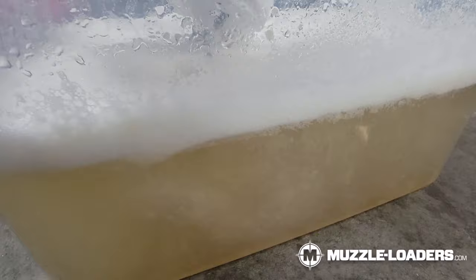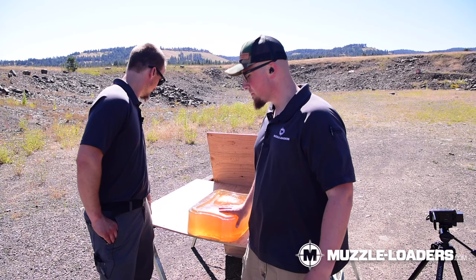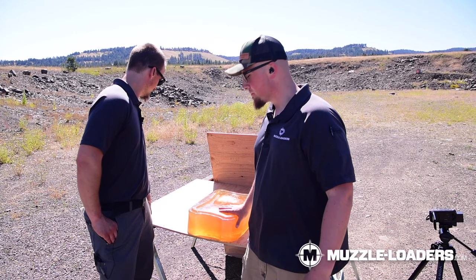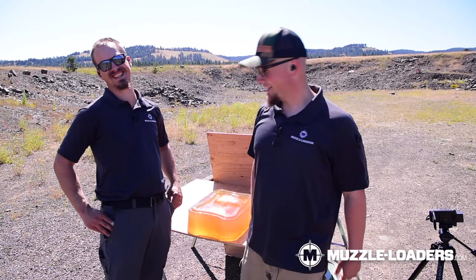This is the ballistic gel that I made in my garage using Nox gelatin and it turned out really, really well. I will put a link to the YouTube video I used to make this gelatin in case you want to make some yourself. There is an option to put hydrogen peroxide in to make it a little clearer. I said we don't need it, Nate said we do, and it ended up turning out a little bit darker than hoped, but it's still pretty see-through so I think it's still going to work.